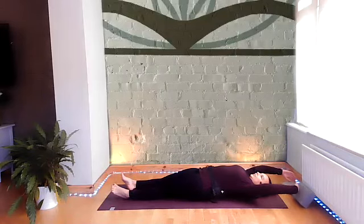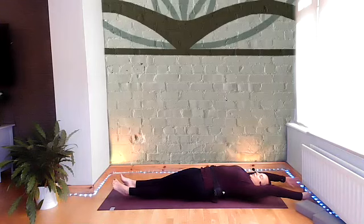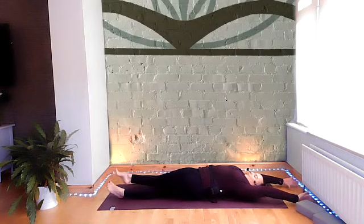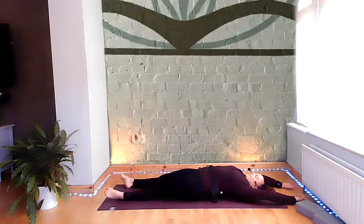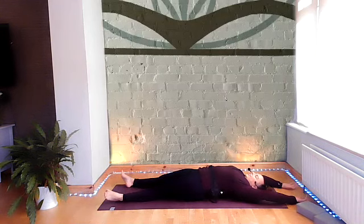Bring your arms behind your head. Stretch them away. Fingers away, toes away. Big, big stretch. And release. And again, big, big stretch. Push your feet away, push your fingers away. And release.